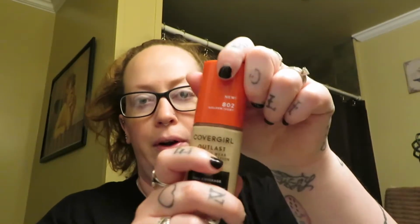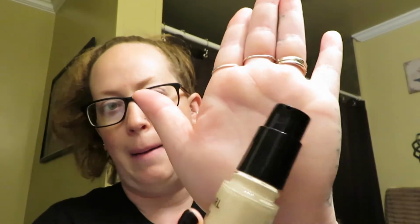It says Extreme Wear 3-in-1 Foundation, 24-hour full coverage, SPF 18. It's got sunscreen, and it supposedly has primer, concealer, and foundation, so we won't be needing this bad boy. Let's go ahead and get the foundation started, and then we'll see where we're going with that. For anybody wondering, it's just a pull top, and it is a pump. So let's see how good the pump is.